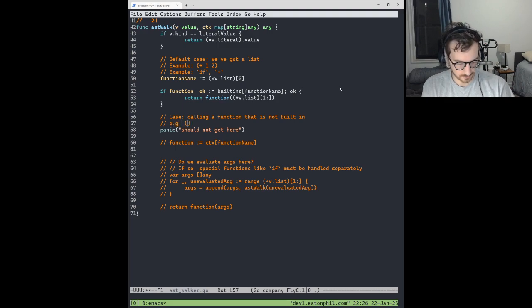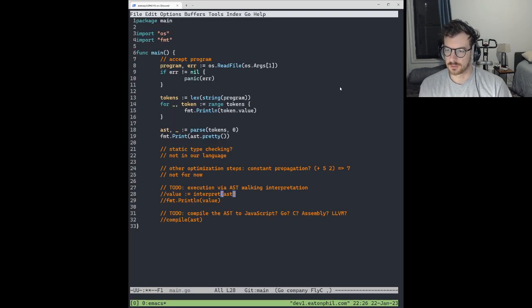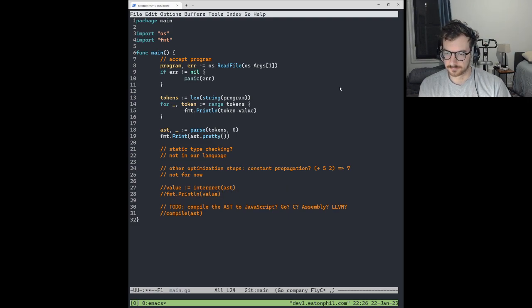For example, if the user typed in this, we would get here because 3 is not a built-in function. All right. That seems so far like it would work. So we can comment this.